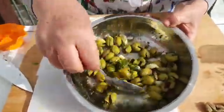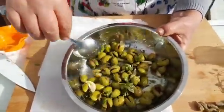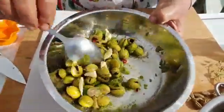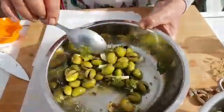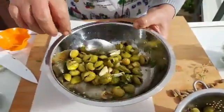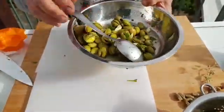So again, we have oregano, mint, garlic, red hot chili pepper, and a pinch of sugar, extra virgin olive oil, and vinegar. And this is the first recipe.